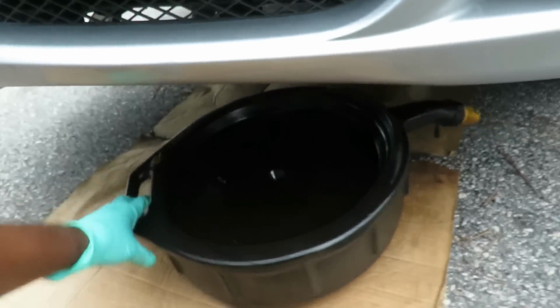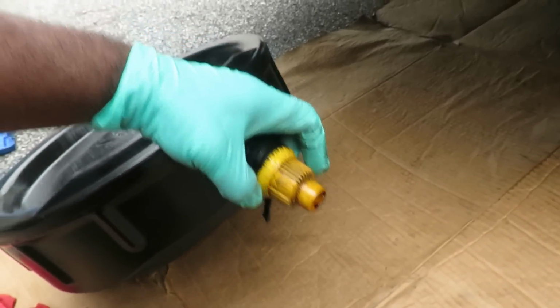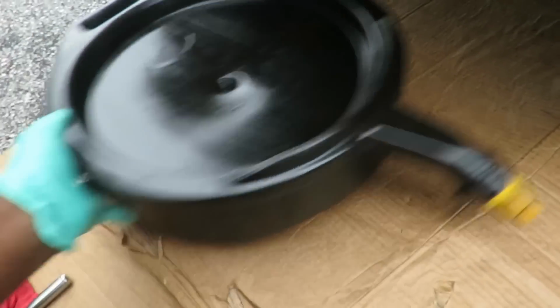All right, here we go. Get you a drain pan. On my drain pan, I like to put this little adapter on it, so when I go to drain it, all I have to do is twist this. I don't have to untwist anything and all that. But that's not important right now. Let's slide that pan up under there.